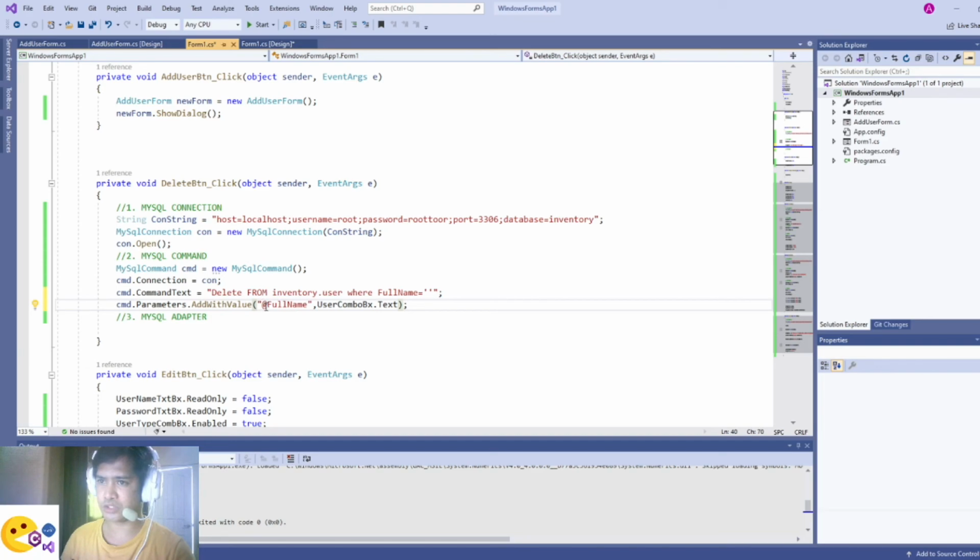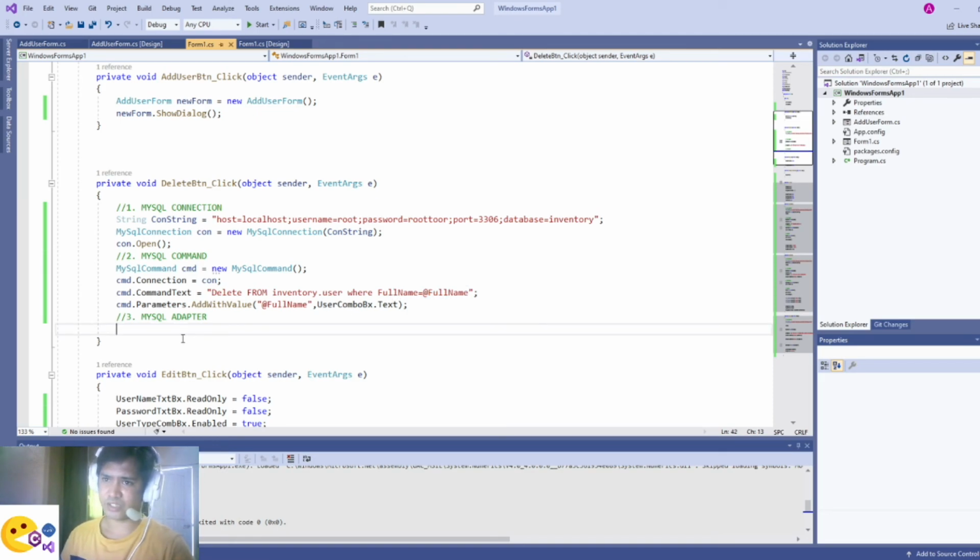We will be using this full name parameter to replace the single quote. Whatever user is selected in the user combo box, the @full name will be replaced. For example, Arne Leo, so the query will look like delete from inventory user where full name equals Arneleo. Pretty easy.